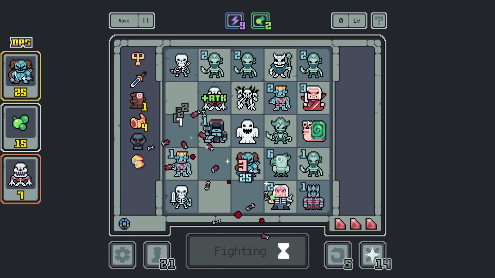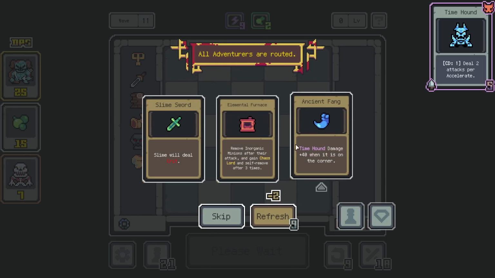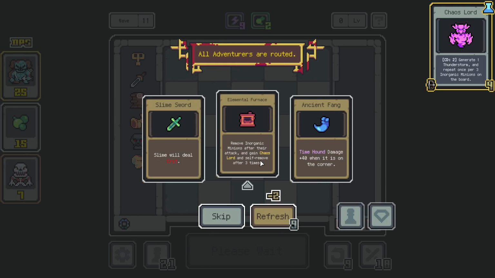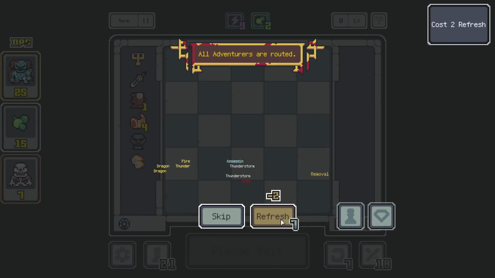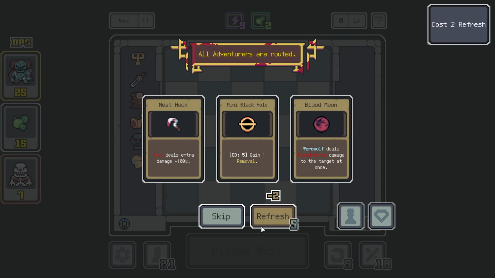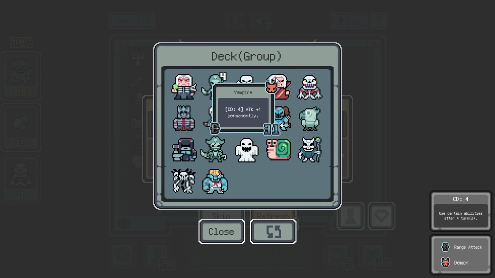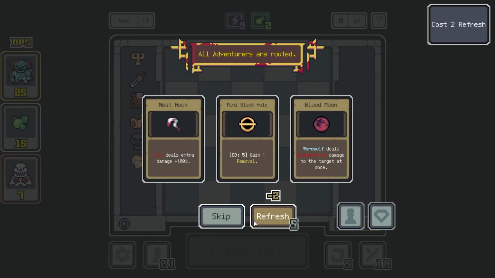I think we're leaning into the bloated zombies being the thing, I guess. Slimes will deal crits. That's pretty cool. Cooldown of 5, gain remove. Oh, we have plenty removals as is. Crit does an extra 100%. Who has a crit? I mean, this guy's got a crit, but I don't have a way to buff him up yet.